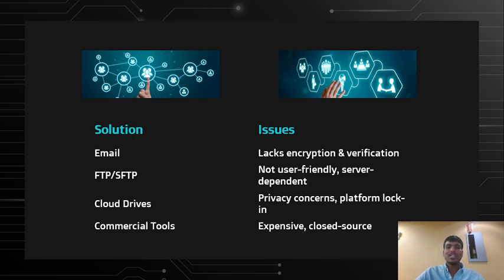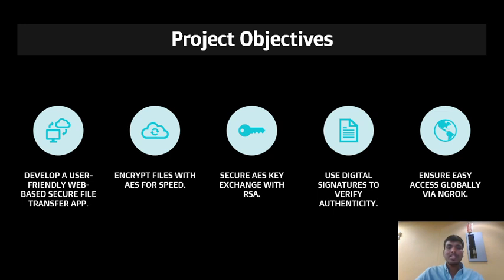And cloud storage options like Google Drive or Dropbox offer some security, but rely on a centralized service, which poses risk. The service provider also has access to the data, and there are concerns about platform lock-in and data privacy. The commercial solutions which are available offer encryption, but they come with high costs and limitations. They're also often closed source, which raises questions about transparency. So, our secure file transfer system overcomes all these gaps.